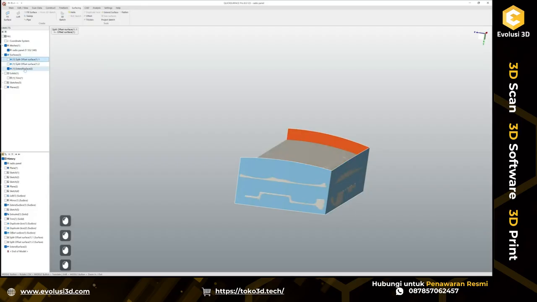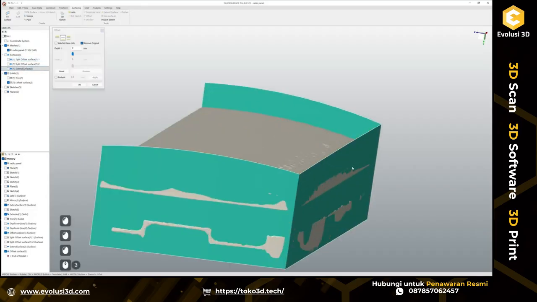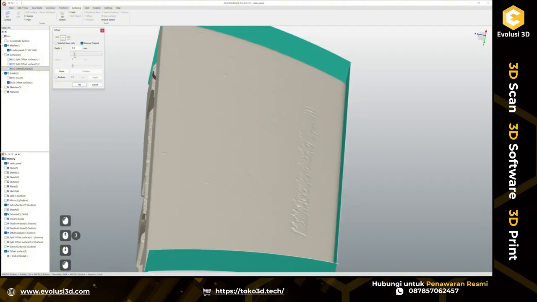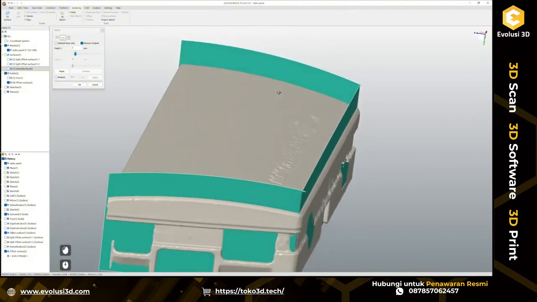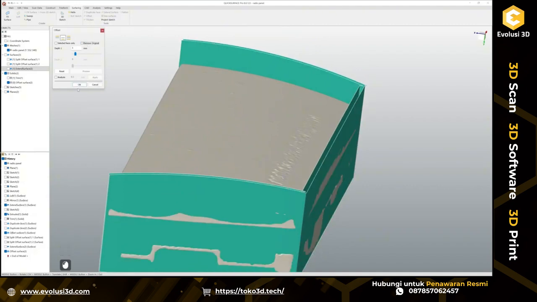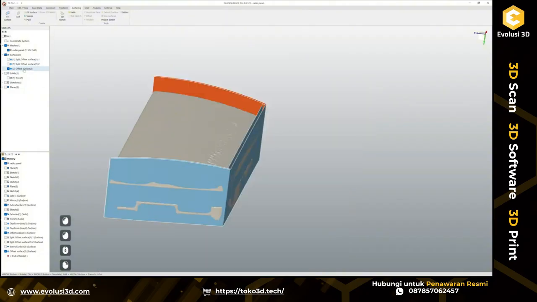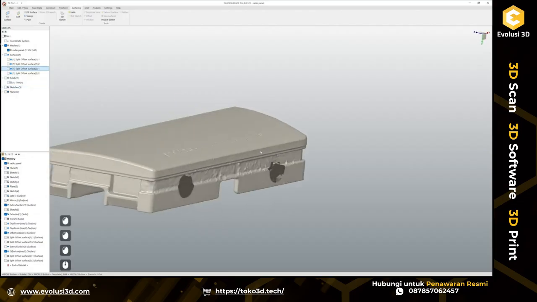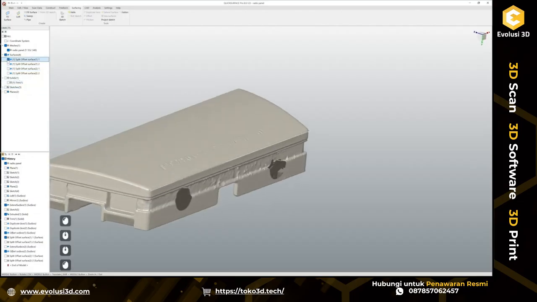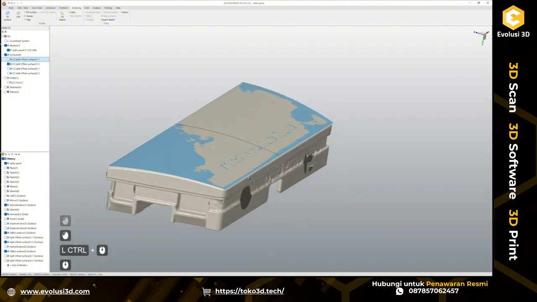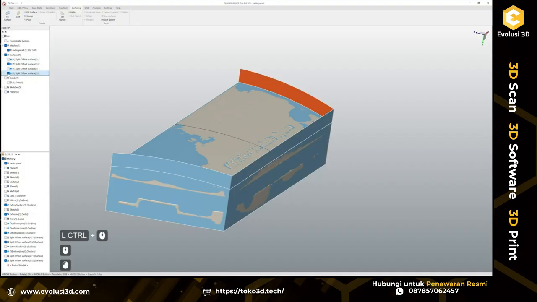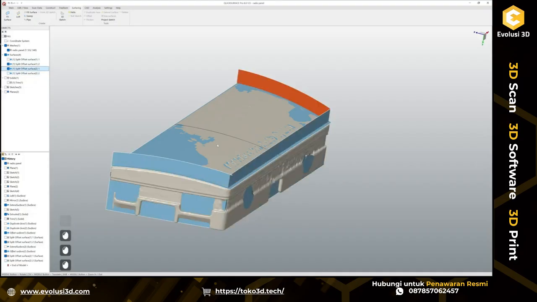Okay, and now let's offset this. Yes, 1 millimeter looks great. Okay, let's keep the original surface as well. Separate. Good. Okay, so now I want to have this original one and the offsetted side surface.